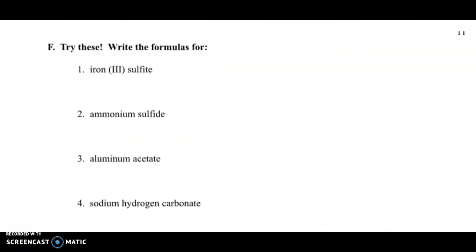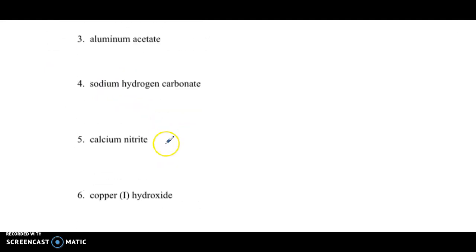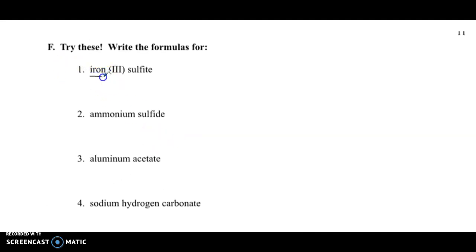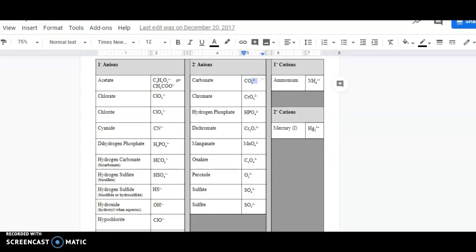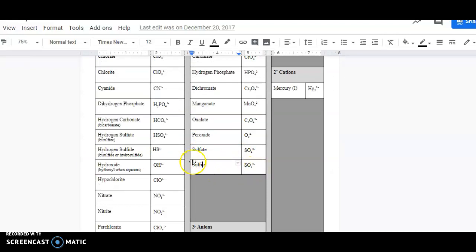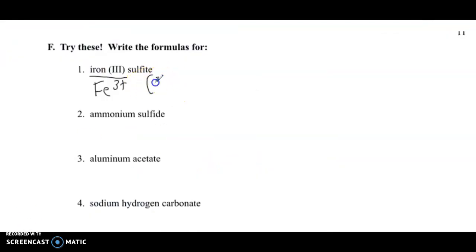Let's flip the page. I want to do maybe one of these with you. Let's try the first one together. Iron(III) sulfite. When you see that, iron(III), they're literally telling you the charge. So iron's charge is 3+. Sulfite looks unfamiliar, so you go to your polyatomic ion list. Sulfite is SO3 2-. We want to always keep it in parentheses. We'll just get rid of them at the end if we need to. Look at the charges. 3+ and 2-. Do those cancel out? Nope. That means we've got to crisscross.